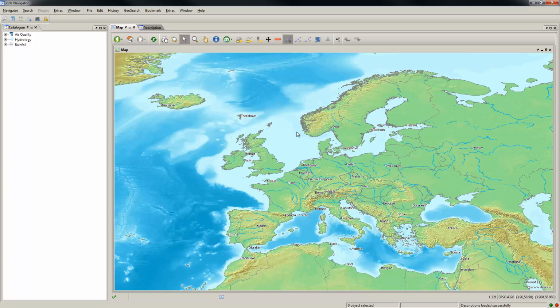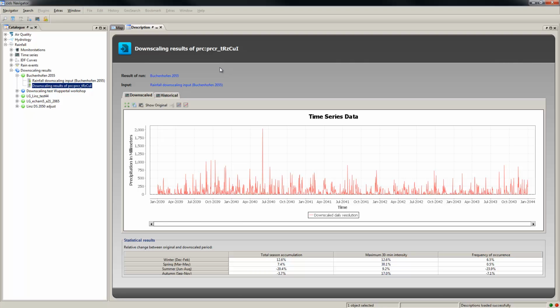Once the rainfall downscaling is done and we downloaded the results, we can go to a screen displaying these results. Here we have two tabs, each of them displaying a chart visualizing the predicted and the historic time series.